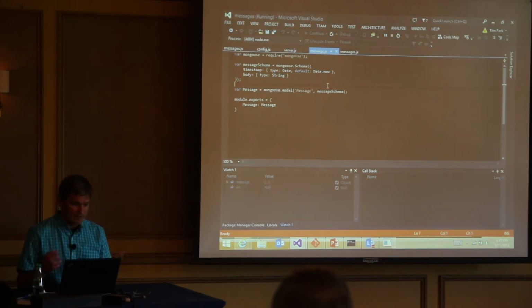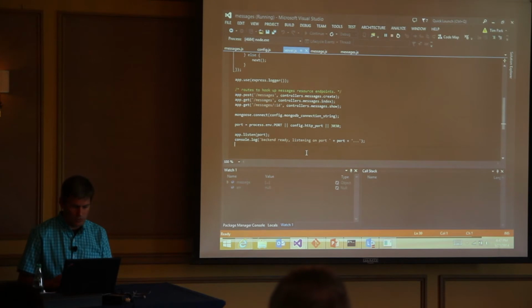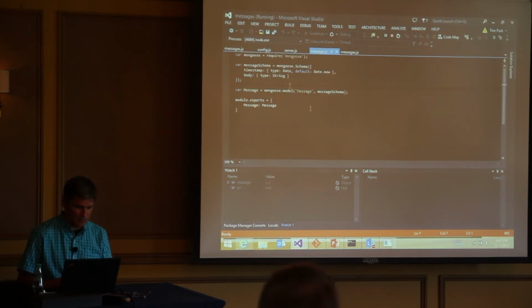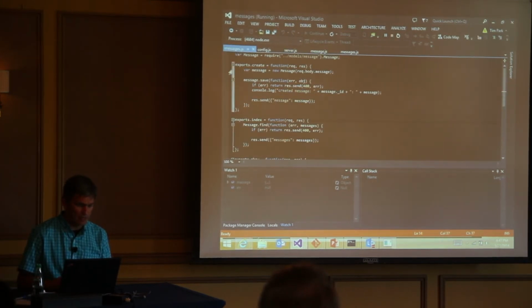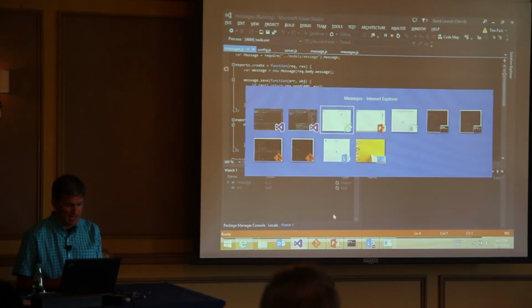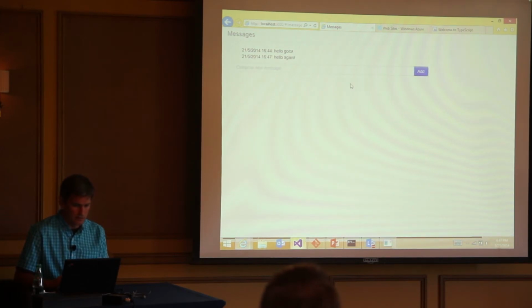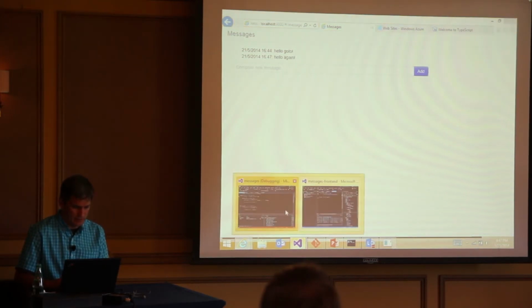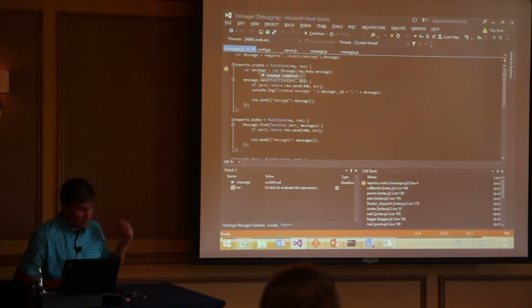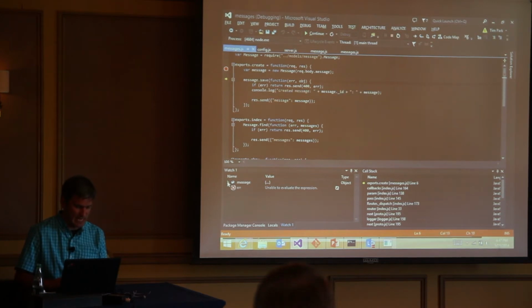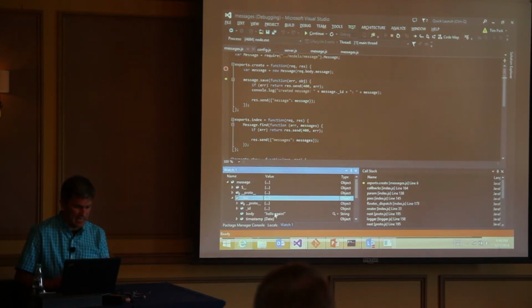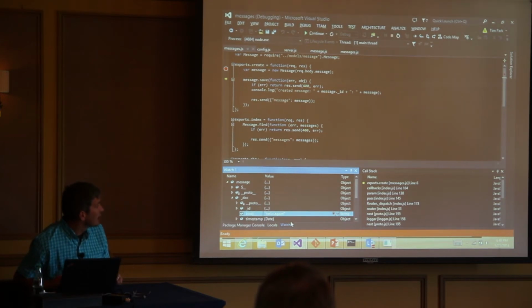So, very simple system. As we mentioned before, if you actually want to single step through this, I can set a breakpoint, and then if I go back to that web application, oh yeah, there it is. And so it's broken into the debugger here, and as you'd expect, as I single step through this, I now have a message that has this "hello again" body in it.